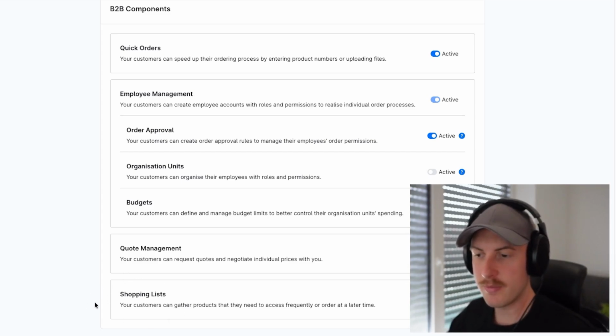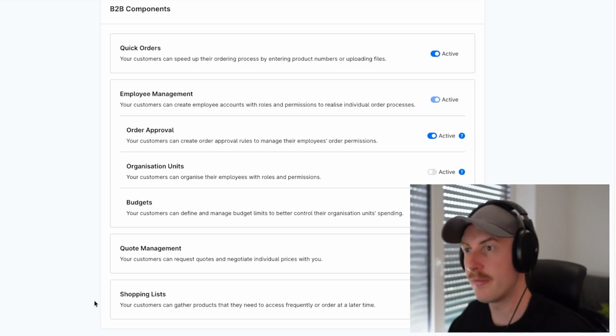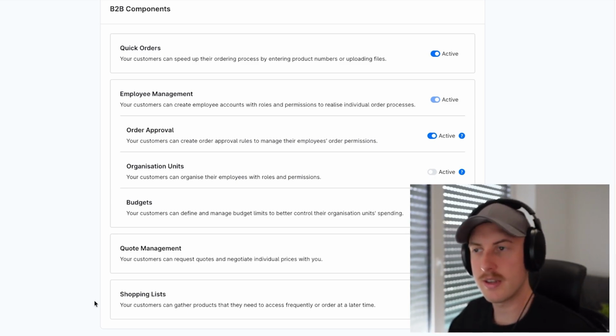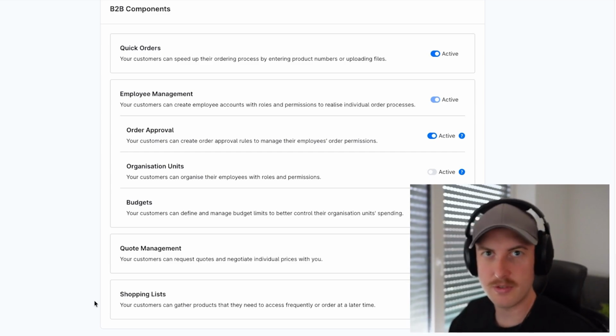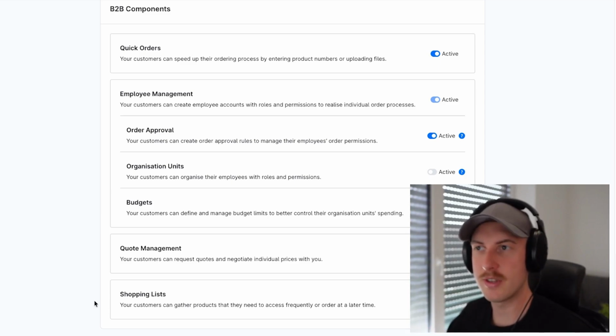Then we have the shopping lists at the very bottom. They are often confused with quick orders, but those are two different functions. Here we don't upload a list, but rather we can save a list directly in Shopware. If, for example, we have a case where we order the same thing every month, like a food supplier, and we know exactly, okay, the company really does order these same items every single month and it doesn't change, then you can save that really well as a shopping list. And then the business has the option to simply add everything to the shopping cart immediately using the shopping list and just send out the order without having to build it up from scratch every single time.